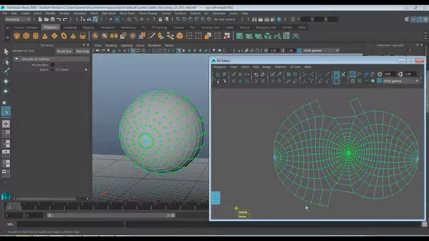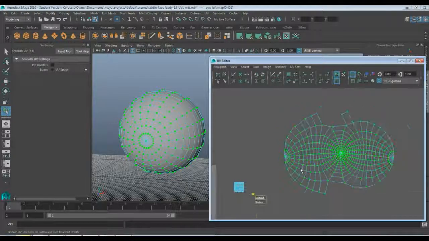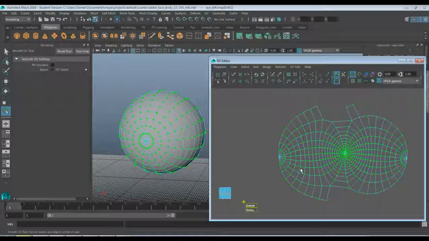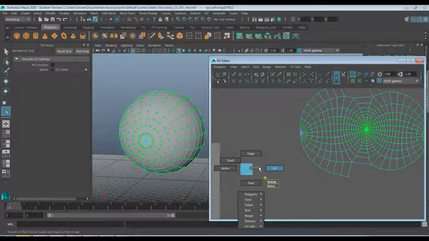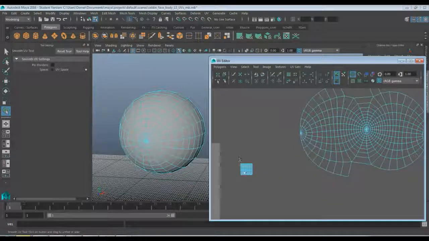Now, if I wanted this to spider web more around, I could cut these faces here, or these edges here, and get that more open. But I'm not going to go too crazy. I said it like 6 times. I'm not going to go too crazy. So there's one. I'll do the other one very quickly.